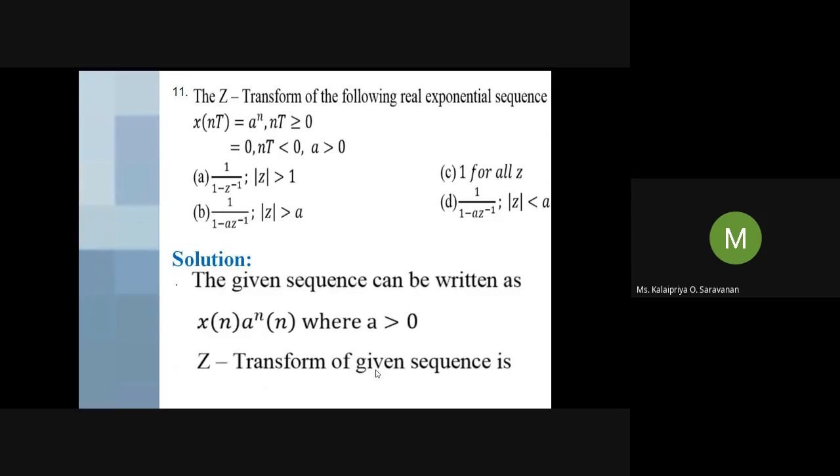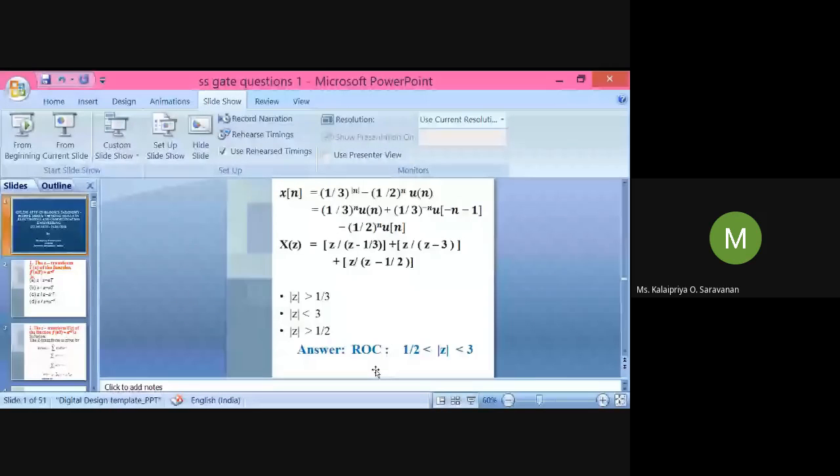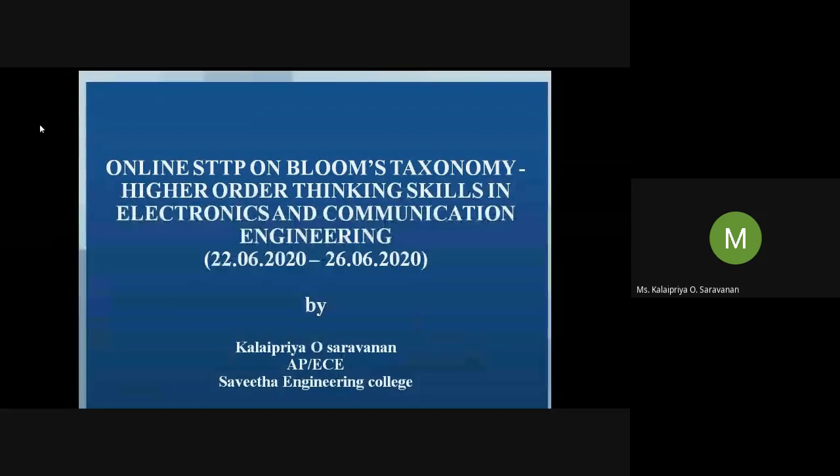So with this, we are getting to the end of this session. We have solved GATE problems from signals and systems, and today I've taken all the problems concerned with the Z transform topic. I hope I've covered a bit of it. Tomorrow, please get back at the same time, at 11 a.m. in the morning. We will see the remaining signals and systems Z transform problems and a few others.